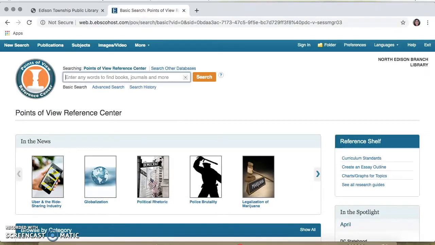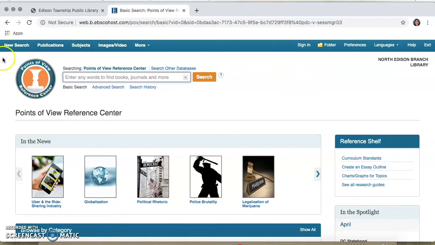All right, so this is the home page. As you can see, there is a lot going on here. The first thing I do suggest is to create an account. By creating an account, you are able to save the articles and save whatever you're looking at to a folder. And in the folders, you can create specific ones based on what you're looking for. But this is really good in case you ever need to go back to what you were looking at and not have to research through everything.